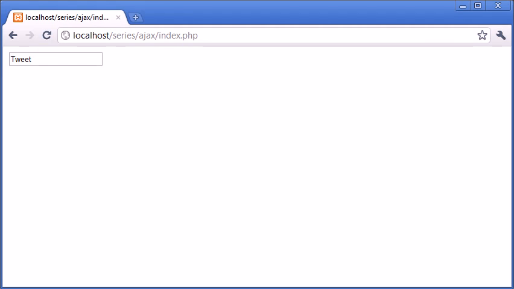So that's a bit about AJAX, how it works, what it is, and why we should use it. Now in the next tutorials coming up, we're going to be looking at the basics of that, and then we're going to be creating some sample programs to grab some data from databases depending on what we do on the page.